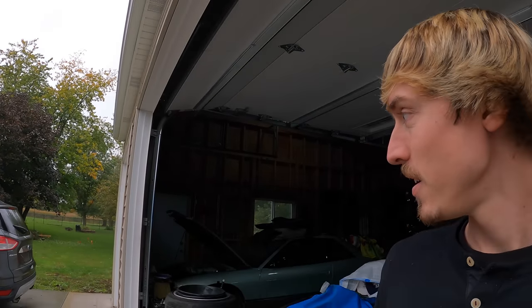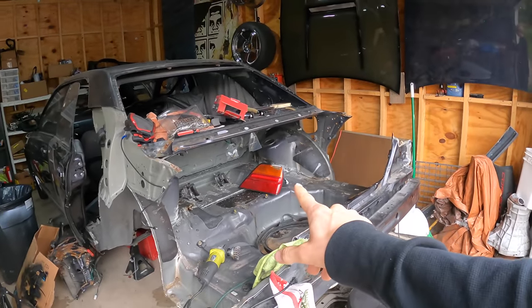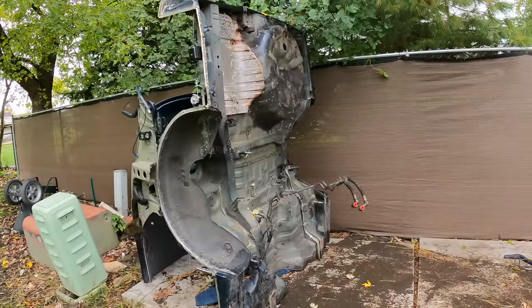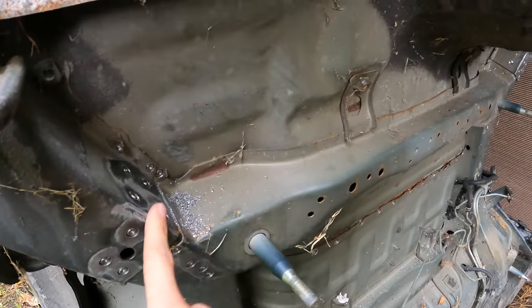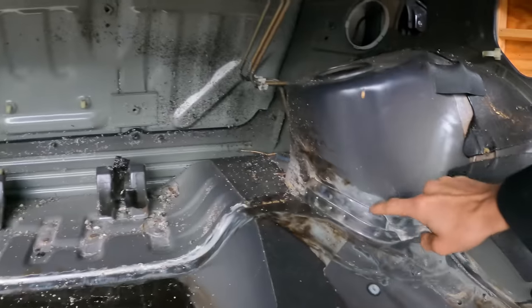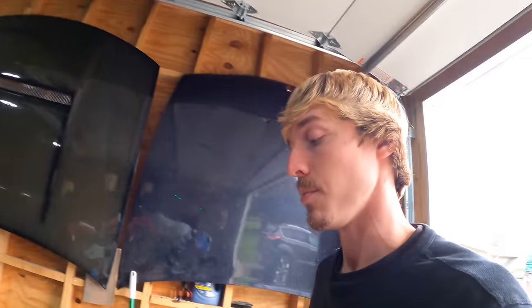This begins day three of working on the Gloria in just one video. Since it's raining and wet outside, I'm going to work on the car in the garage. I didn't get a chance to split apart the half cut yesterday — it got too dark — but we made some good progress. I'll have to come back to it though; I don't want to be out here getting my tools all wet and muddy. I think I'll start with drilling out the rest of the spot welds on the top here where we can still see them, and then along the middle seam, then crawl under and do everything on the bottom.